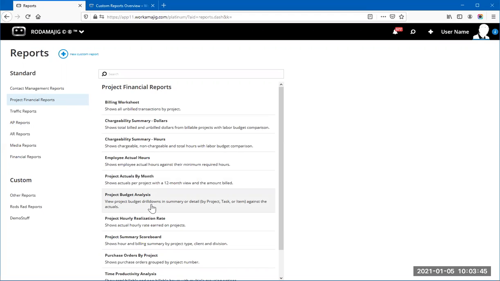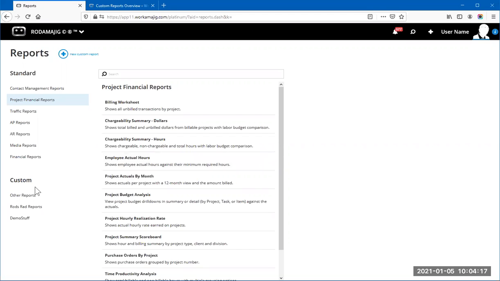But when we start talking about, okay, I've used those reports, they're great, but I want to focus on a specific area that report has, so I don't need all the detail that project budget analysis has, for example. I just want to look at hours by person. We do have the employee actual hours report, which is very good, but maybe you want to see it in a different way. You want to see everyone together, or grouped in rows or subtotaled or different things. That's when we start getting into the world of custom reports.